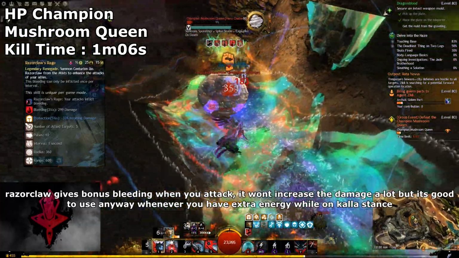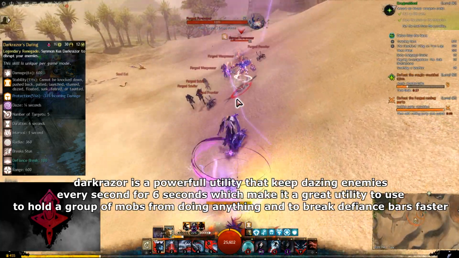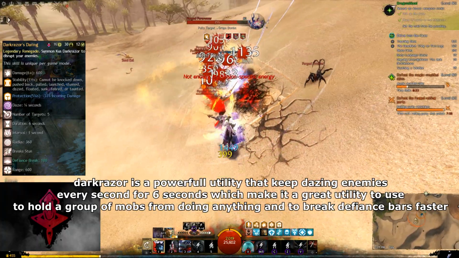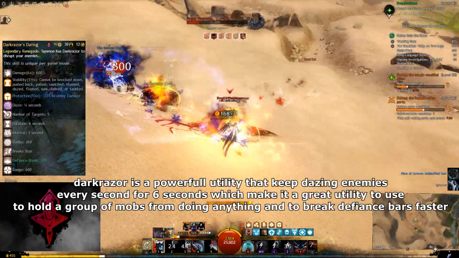Dark Razor is a powerful utility that keeps dazing enemies every second for 6 seconds, which makes it a great utility to hold a group of mobs from doing anything and to break Defiance bars faster.